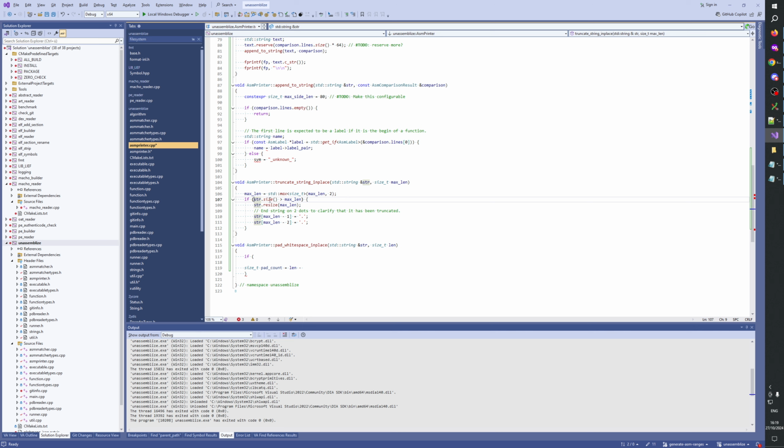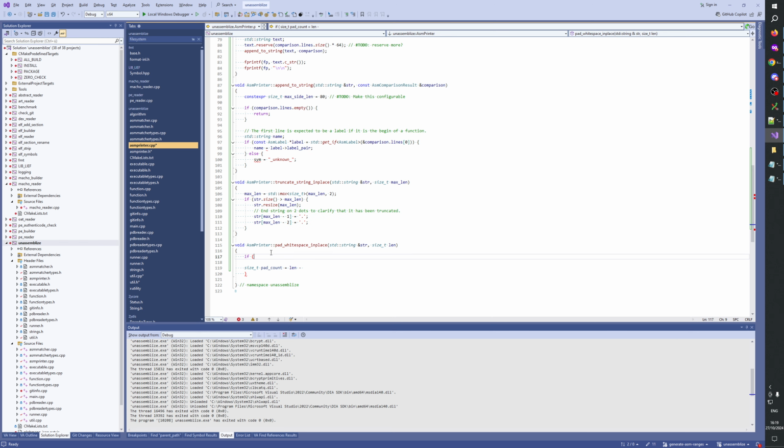Maybe we say if maxlen is larger than 2; if it's smaller than 2, then we can't truncate. I guess it's fine. Good.